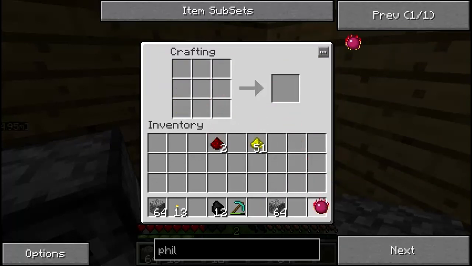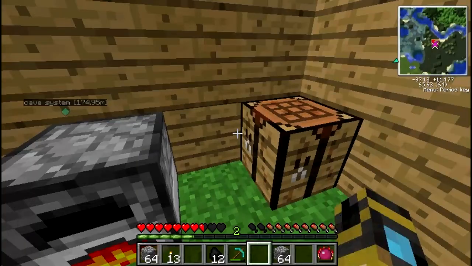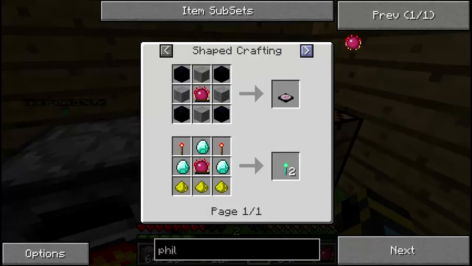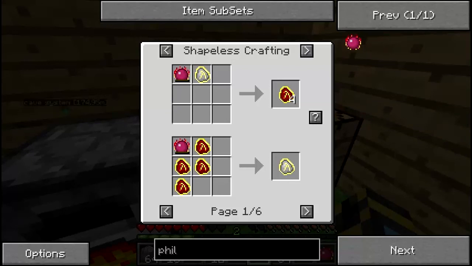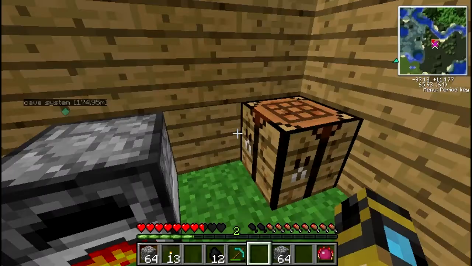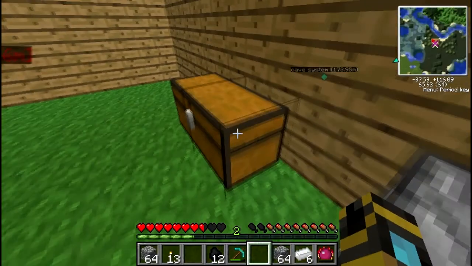Philosopher's Stone. Best thing in the game right here. We'll see if they change the uses of it. I think it's still got the same ones. Shapeless crafting, still turns into these things, and still turns into that. Yep, that's all they got. Okay, that's all I needed to know. Okay, good, guys. We're heading off to a good start here.